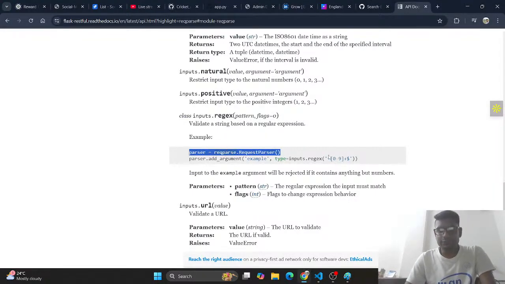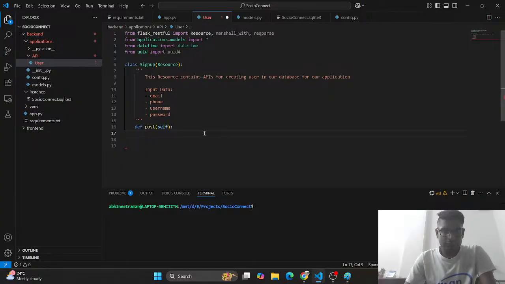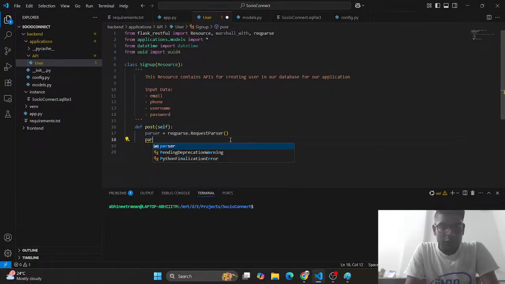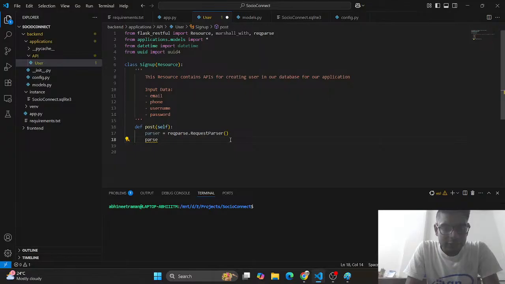For example, now parser dot add argument, same email.